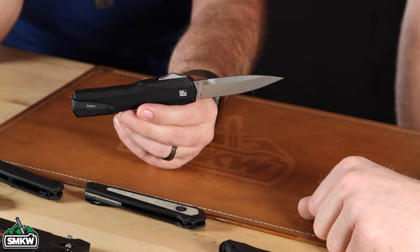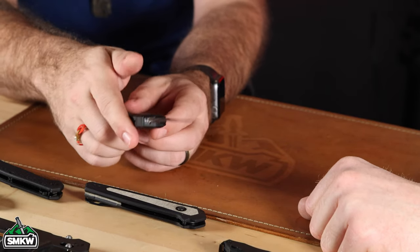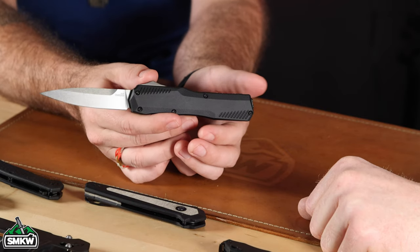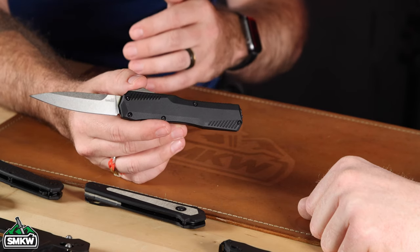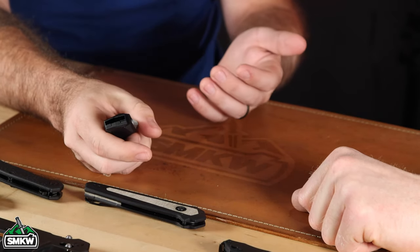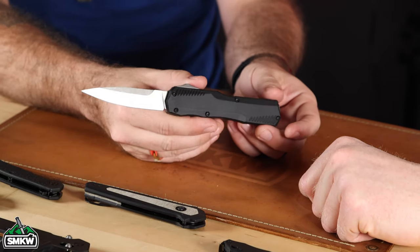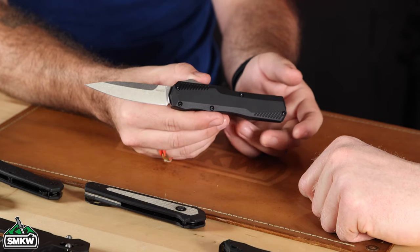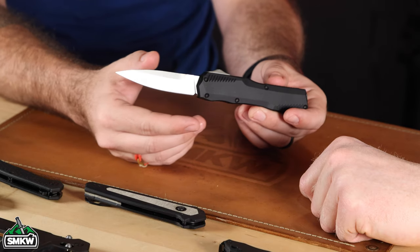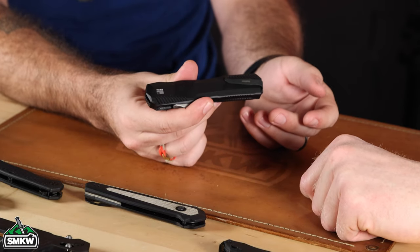You're not going to hurt your thumb like you will with some OTFs. It just feels really good in the hand — lightweight on the handle. 20CV on the blade steel, which is a phenomenal option. 20CV is not viewed the way it used to be because it's a little older of a blade steel now, but as far as I'm concerned it's still up there in the top three. It just does everything so well — it's a great combination blade steel. The look of this blade is really reminiscent of some of the launch series, like the launch 12. And I really like the pocket clip — the angle on the back end.